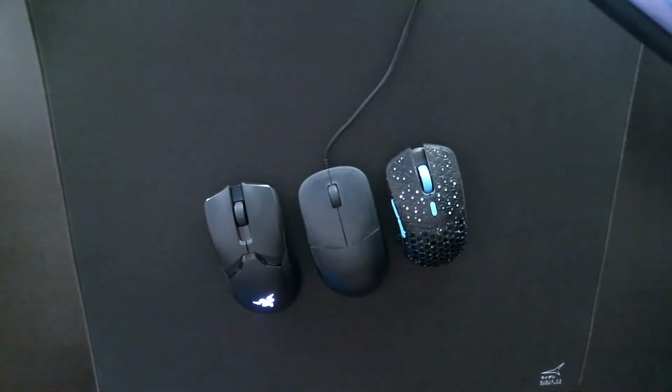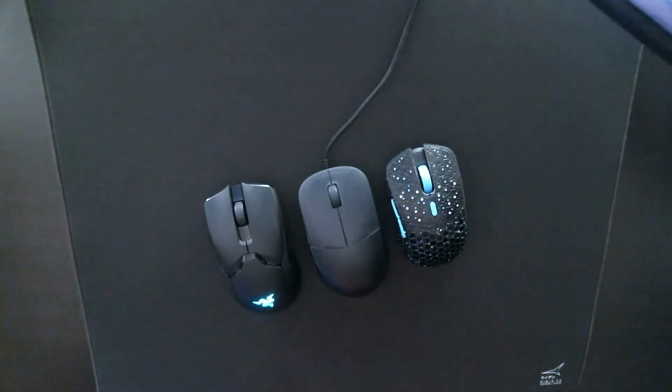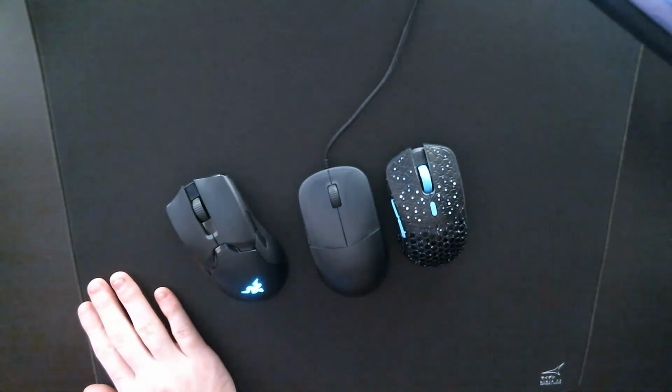But if you're comparing it to your classic QCKs, even the Odin Gaming, well, that is my second favorite pad that I own besides this. Anything generic that you'll find on Amazon, the Artisan Raiden Xsoft is going to be better. Period. No questions asked. This is an extremely good mouse pad.